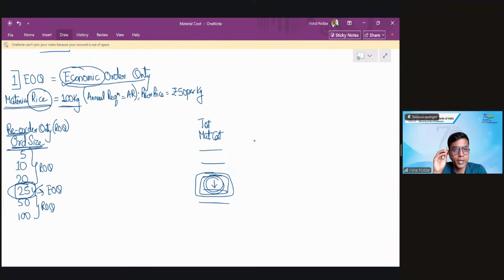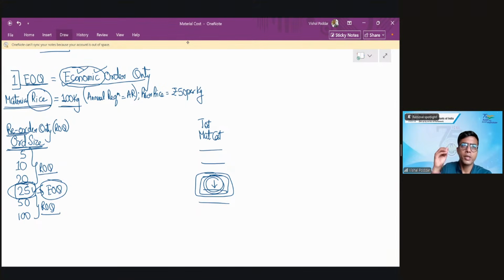I hope firstly you are getting the conceptual point. Out of all these options of how much you can order every time in the market, one quantity is such that your total purchase cost will be the lowest. And since that quantity is giving the lowest cost, we say that is the most economical order quantity, most economical order size, and that is what is called EOQ. The others continue to be called ROQ, that is, reorder quantities, but one of them is the lowest cost. So we call that one quantity EOQ.